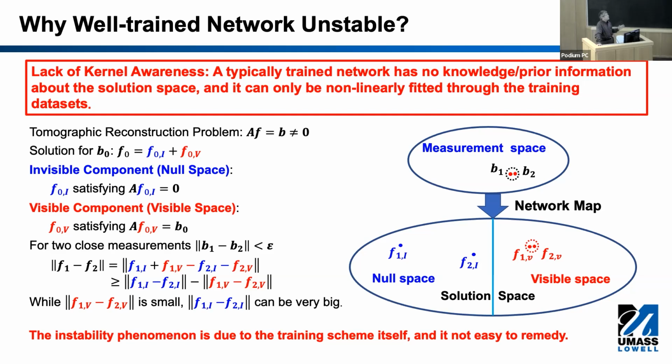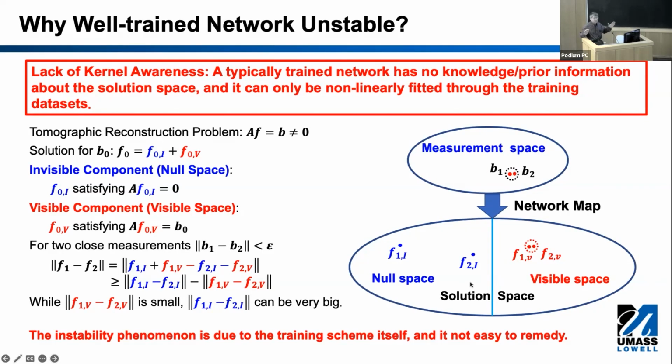In deep learning based methods, basically we collect a set of samples or ground truths. For the ground truth, each image definitely has two components: one visible, the other invisible. Because of the existence of the invisible component, the deep neural network just wants to fit a kind of function from the input to the output. Therefore, when we have two real measurements that may be very close in the measurement space, after the output the visible component may be close, but the invisible component may have bigger differences. Because of this big difference in the invisible component, the result may be significantly different in the output. That is the phenomenon of instability.